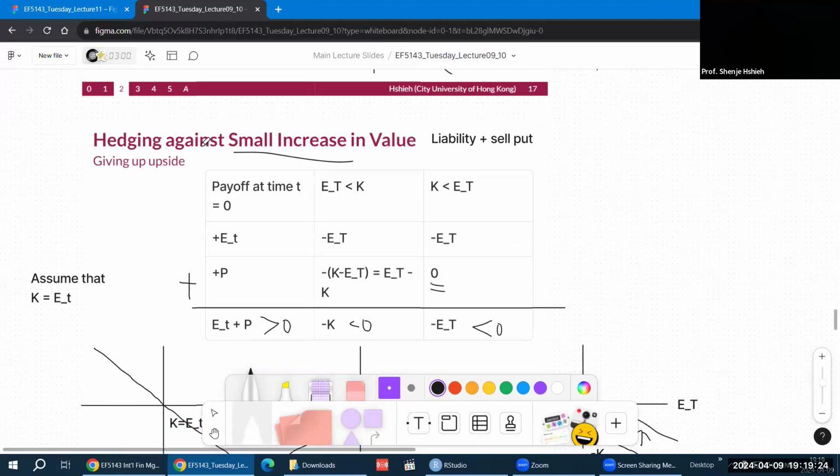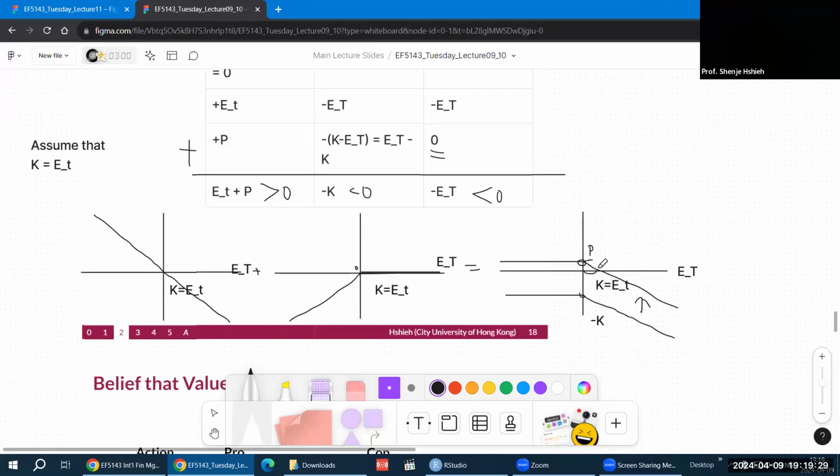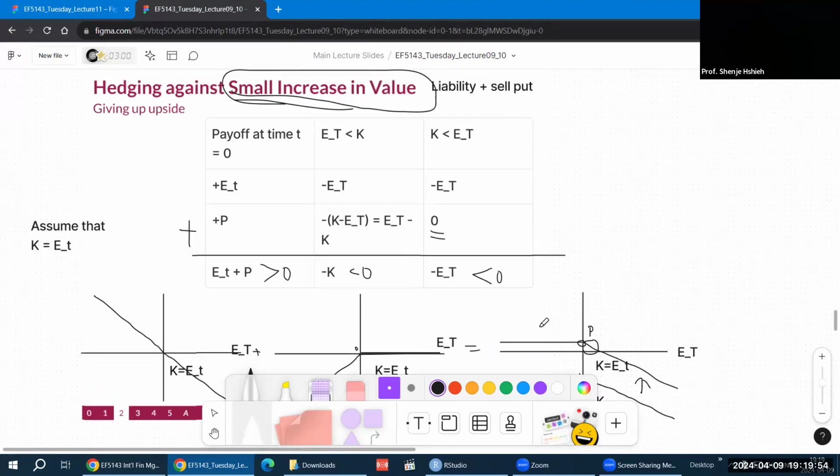Our description was hedging against small increases in value, and you can see this wedge here. This wedge is positive profit in the case in which the underlying asset increases by a little bit. So the sale of your put option gives you some insurance or protection against that. But ultimately, if you're totally wrong in the direction, like the underlying asset increases dramatically, then of course you're going to lose money. And here we see the cap: your profit is capped on the left-hand side, given it's a flat line.